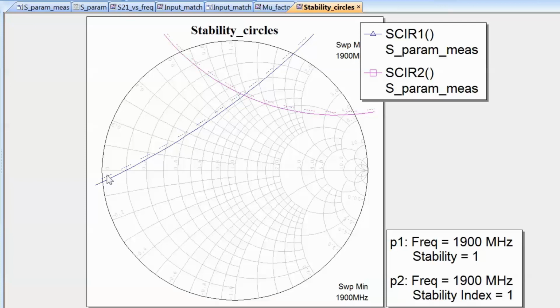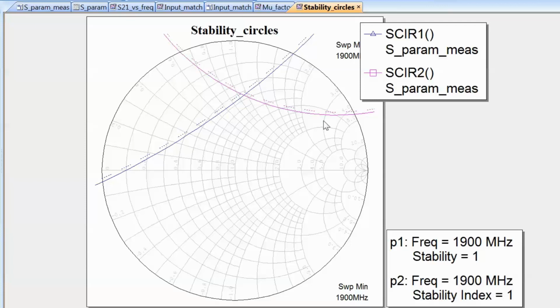For example, in the case of the input stability circle, one of the unstable terminations is a short circuit, and you can't really use a shunt resistor to stabilize the transistor when a short circuit is connected to it. So you can only use a series resistor to stabilize the input in this case. For the output, however, you do have the option of either adding a resistor in series or a resistor in parallel. So to find the value of the resistor that we need to stabilize a port with a series resistor, we need to find the constant resistance circle that's tangent to the circle of interest. So in this case, the output stability circle.